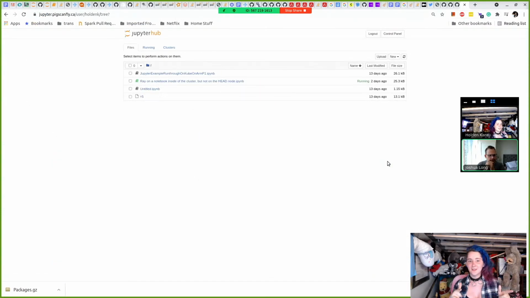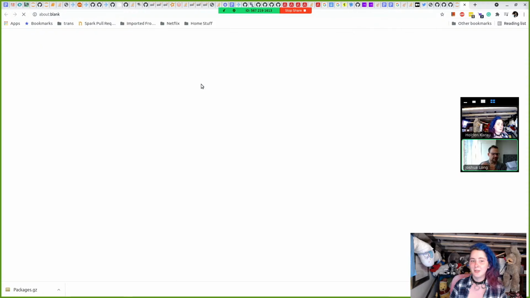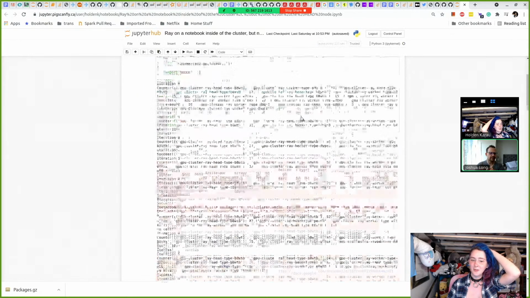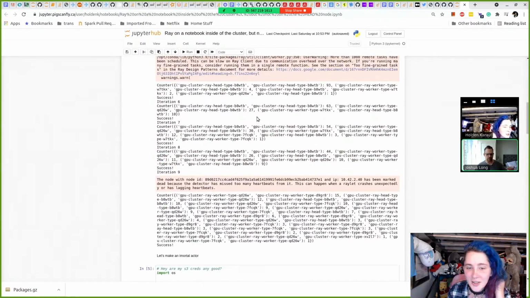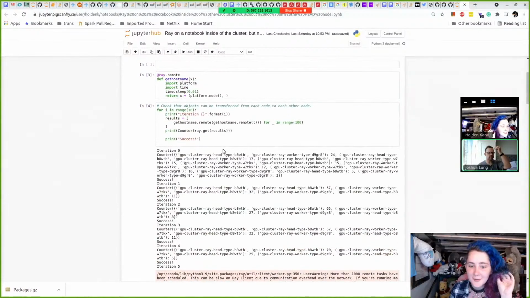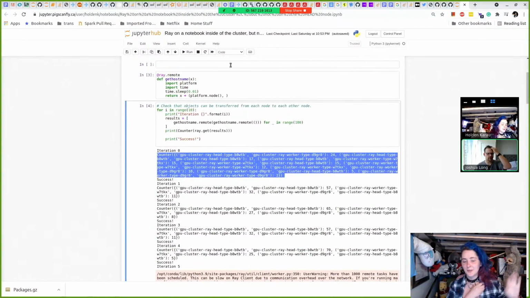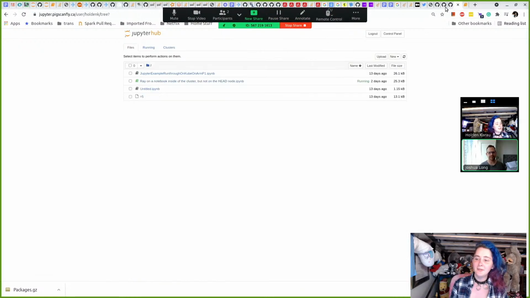I have a cluster physically down in Fremont, with a bunch of little servers. This is my JupyterHub down in Fremont, and this is my notebook, playing with stuff. One thing that throws me for a loop is that when the cluster starts, it'll start scheduling jobs immediately, even if there's only a head node.